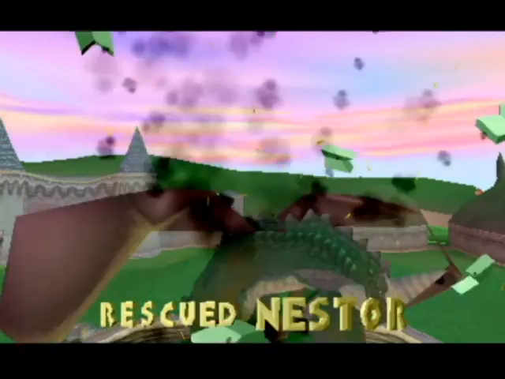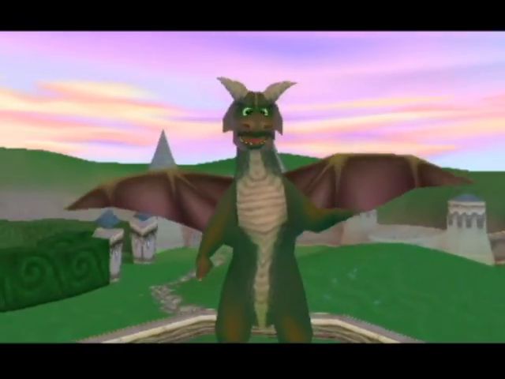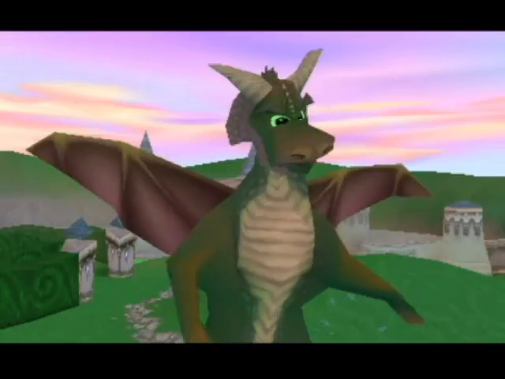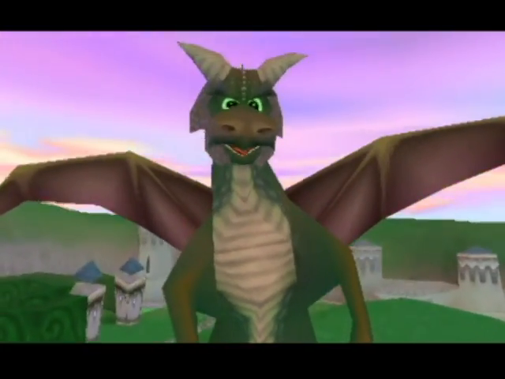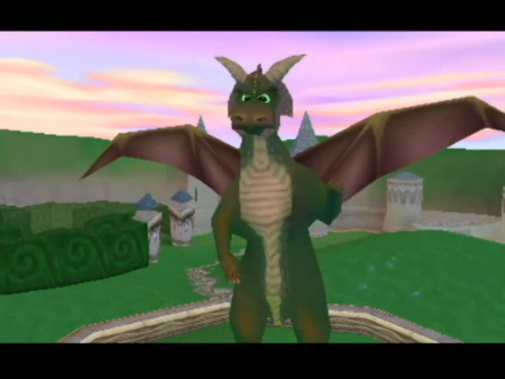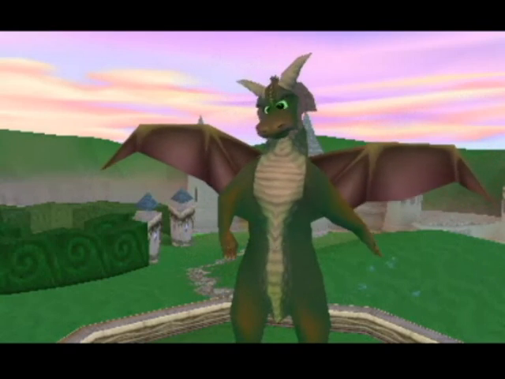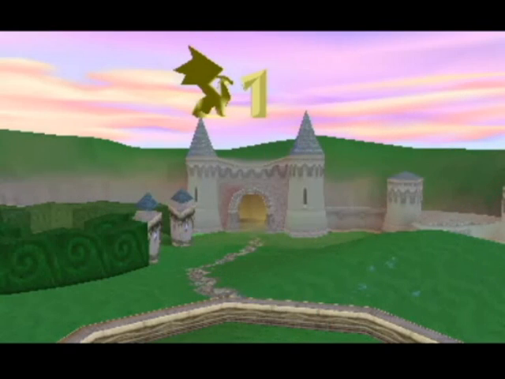Rescued Nestor. Thank you for releasing me, Spyro. Free 10 dragons in the artisan world. Then find the balloonist. He'll transport you to the next world. What about Nasty Gnorc? I'm going after him. Find dragons first. That's all I can tell you. That's our first one.